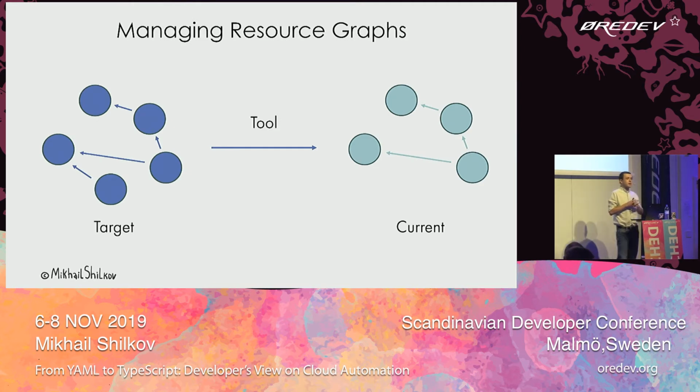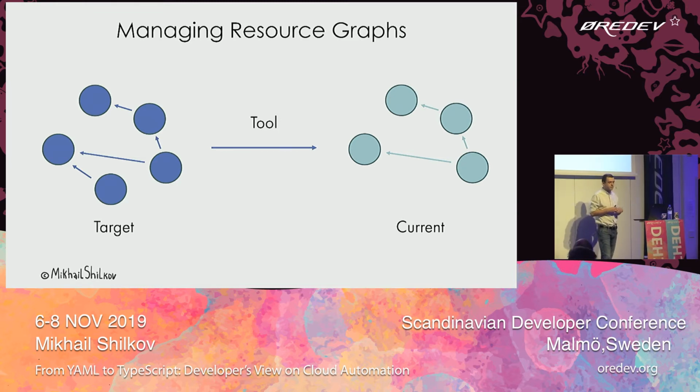So if we zoom in a little bit, both current state and target state can be represented as a graph of resources. So every node here is a resource in Azure or AWS, and edges or arrows are dependencies. That's very important. Some resources depend on the others, so the proper creation order will depend on the direction of that graph's edges. So whatever tool you pick, it should be good in two ways. It should be expressive enough for you to describe your target configuration correctly, ideally. And then it should be good at comparing target with current and applying all the changes.